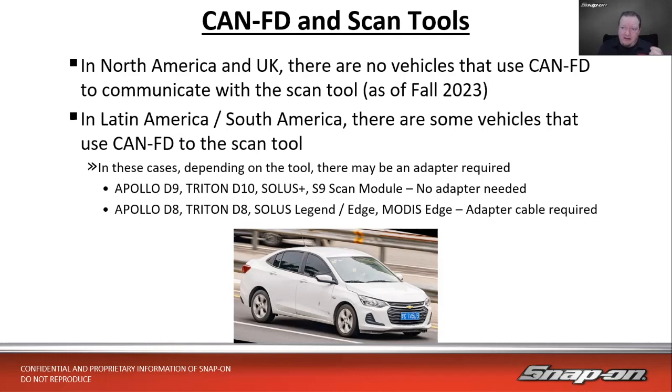So if you have an Apollo D9, a Triton D10, Solus Plus, or the S9 scan module that came with the Zeus Plus, or the second iteration of the Zeus, the black one, you don't need an adapter. It's included in the software. It's built into the chip, so you don't have to worry about it.